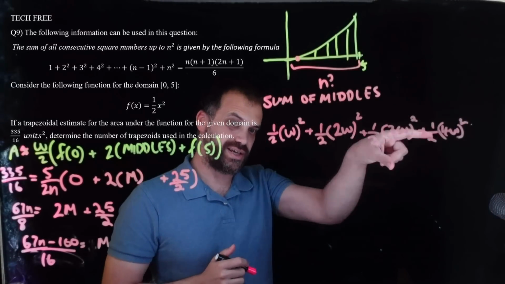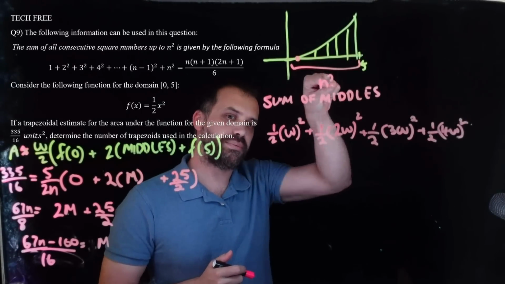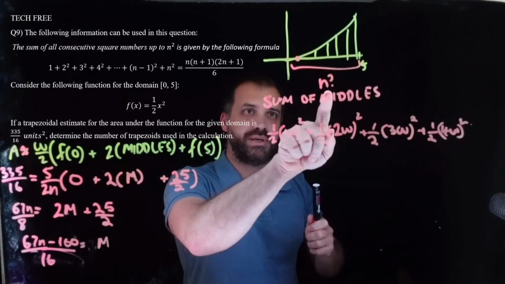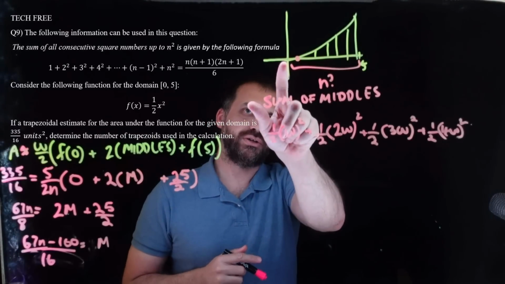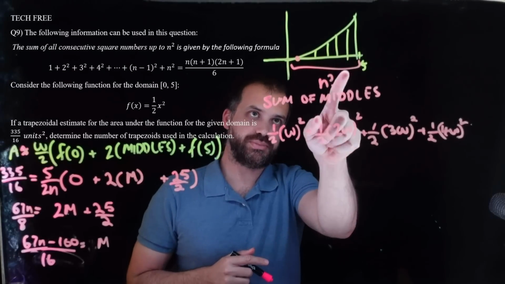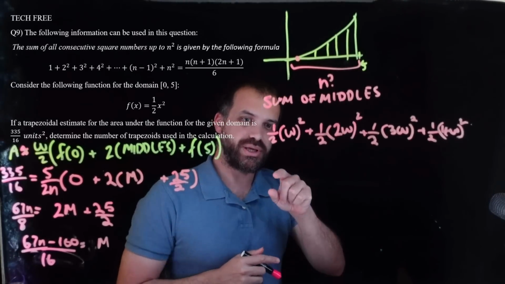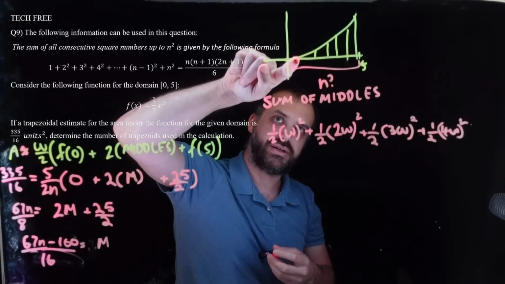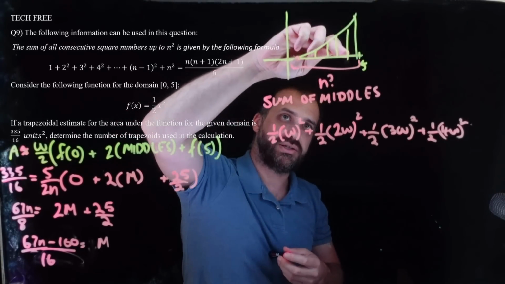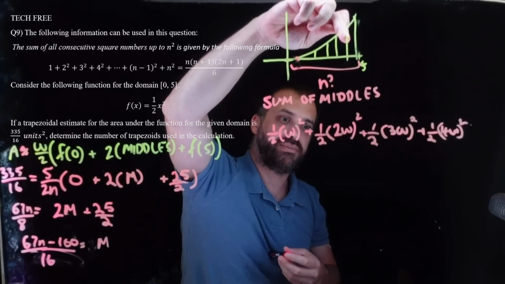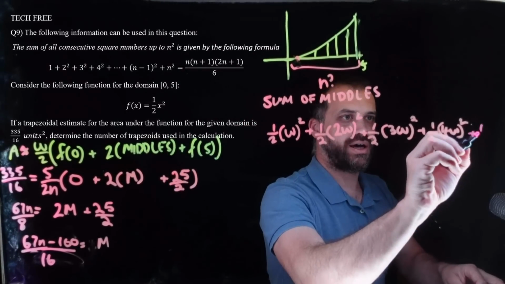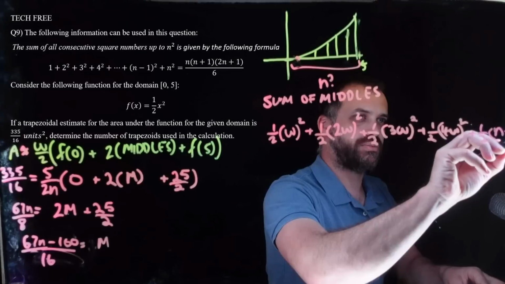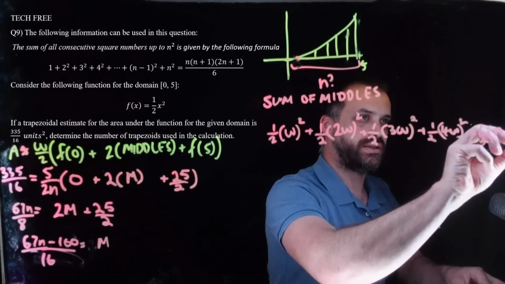Now the question is, how does this end? Because we don't know how many w's there are. There could be 100, there could be 1,000. Well, we're saying that there's going to be n strips, right? So if there's n strips, this last one here is going to be n minus 1, because this was my first w, right, here. And if I keep going on, I'm not going to get to the n, because that's here. I'm going to get to n minus 1. Plus half of n minus 1 times w, and then square that.